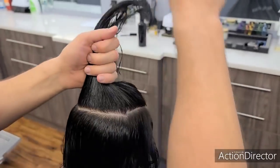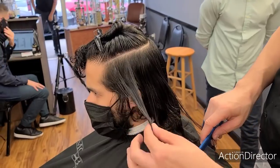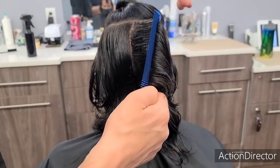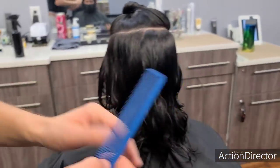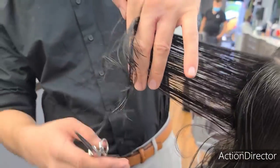We're gonna section this off first and just check the sides, because the sides are actually already really short. I can't cut them, but I just want to check them, see what they look like. So as we can see, the sides are short. The back is short, but I gotta trim it a little bit here. So basically what I'm gonna do, since he's going to be tying it here, I can cut all this here and connect this here with this here. Okay, so let's do that. So we're going to take this right there. I don't want to cut any of this here that's growing, but trim this here.